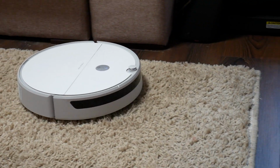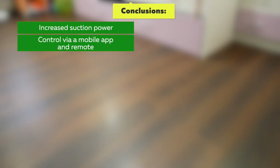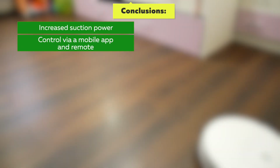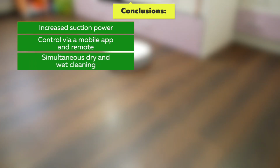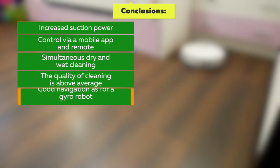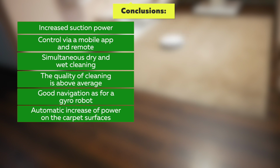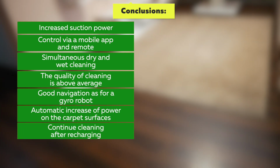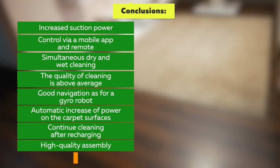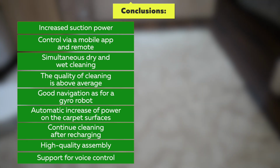Now I will express my own opinion about the device after testing. I like the following: increased suction power, control not only through the application but also with the remote control, simultaneous dry and wet cleaning. The quality of cleaning is about average. Good navigation for a gyro robot. Automatic increase of power on the carpet surfaces. Continue cleaning after recharging. High-quality assembly. Support for voice control. Considering the cost of $300 as well as the test result, here are some comments on the ROBOROCK E5.